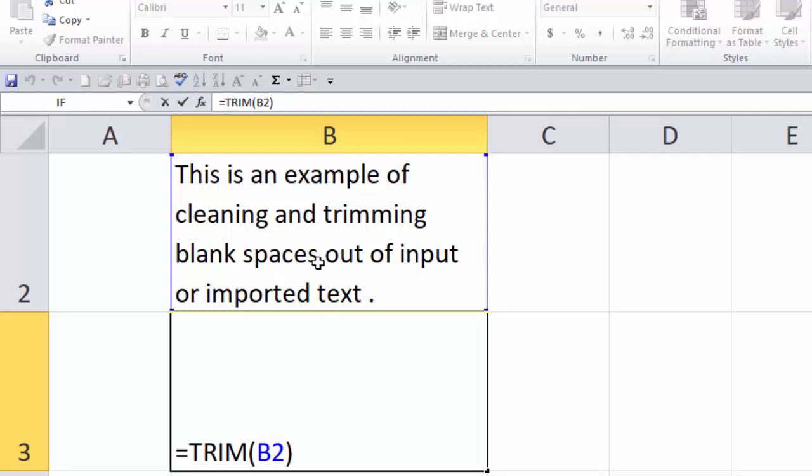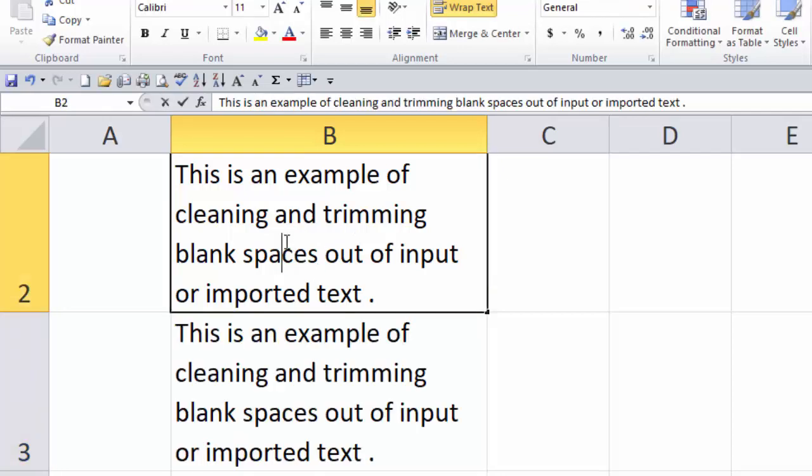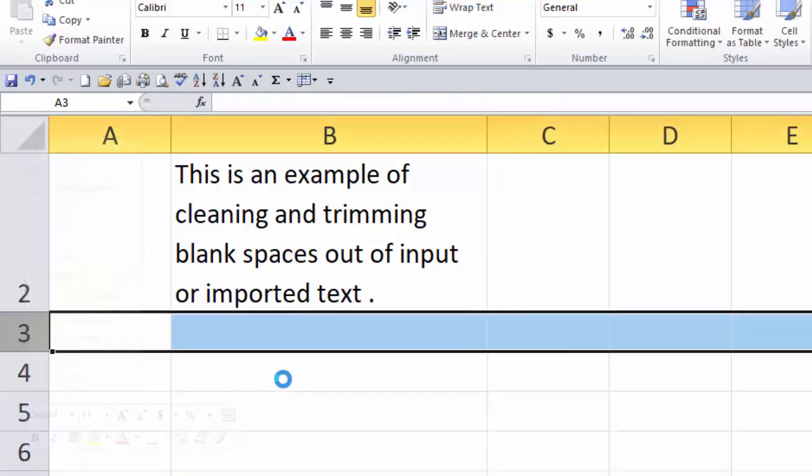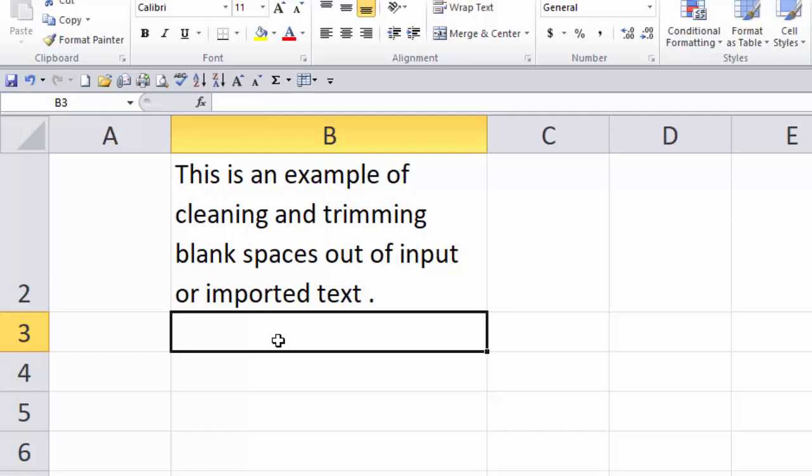Now here, you guys, this is what we copied. That's the trim function referring to this right here. When we did the paste special value, now we just have the cleaned up text here, and what we can do when we're all done is just get rid of this kind of working space we had down here. So there's a great example of one of those simple text functions that you can use to take information that's been inputted wrong, or imported, and as part of the importing process, it's created all this gobbledygook.